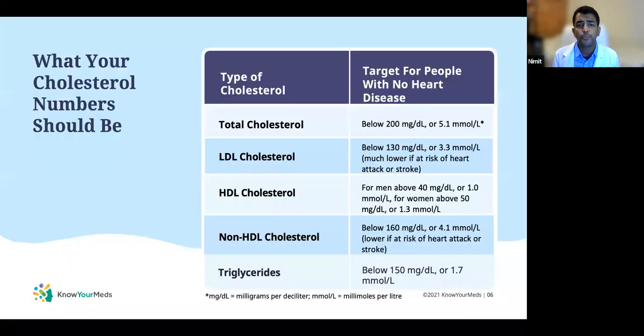Now, when you go to your primary care doctor, and you should, you usually get some sort of lab work done. This could be as little as once a year to a couple of times a year. In the lab work that your primary care doctor is ordering, one of the things they're looking at is your cholesterol levels. While this might not be something that you readily have access to, or can easily check in your home like some other chronic disease states, I still think it's really important that you're aware of what these numbers are and where they should be.